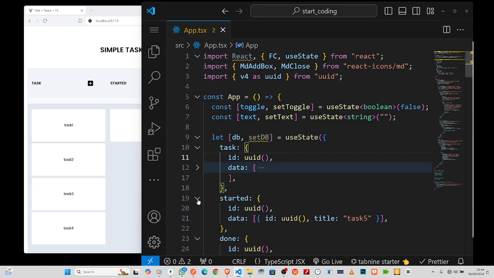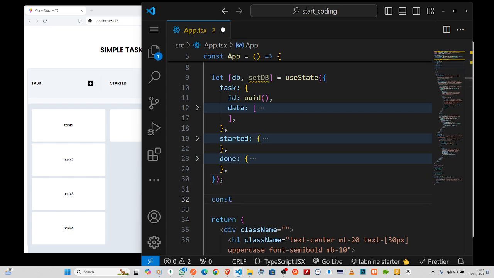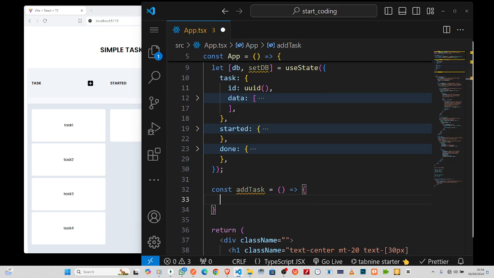Okay, so this side now we're interested in, which is the task side, right? So I'll say const, we'll say add task. Okay, brilliant, right? Let's go on to here now. Okay, so we gotta think critically here so that we get the task we want to create now. Enter this place, right? So it is very, very important. So let's start now.